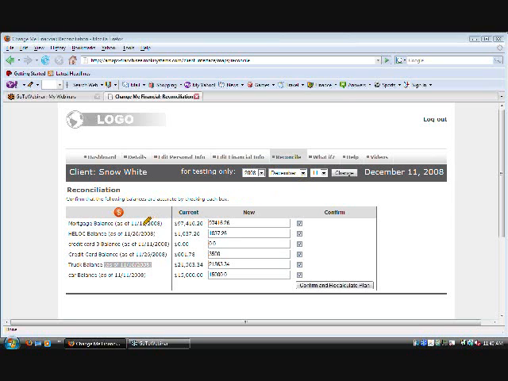Okay? Now, as of the 11th, this is where your mortgage balance should be. Now, all of you mortgage brokers know that on the 1st of the month or on the 11th, whenever we're doing this, it's going to be completely different than what it's showing there. If you were to call and get a payoff on your mortgage as of the 1st of December, it is going to be completely different than what it was on the 11th when you made that payment, because more interest has accrued throughout the month, and when you make that mortgage payment at the 1st of the month, so much of that just goes to paying off interest, and then the rest goes to principal.